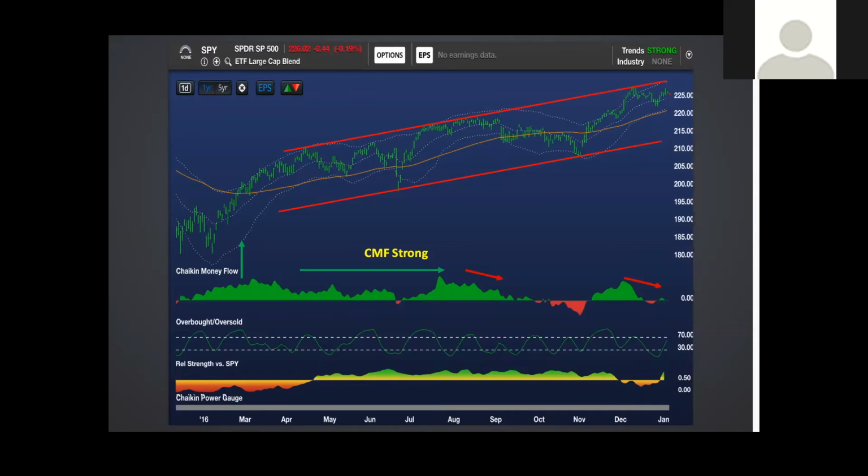It meant that the institutions were actually buying the weakness, and that money flow stayed strong all the way through September of 2016 when we started a decline that ended with the surprise victory of Donald Trump in the November presidential election. And finally, the money flow reflected a little bit of negativity in the market running into the election. So it turned negative, which is not unusual, but then it picked up again as we went to this peak at 2275. And until we make a new high at that upper trend line, we're not going to call this bearish, but money flow is nowhere near where it was, particularly in the large cap segment of the market, which is represented by the spider.